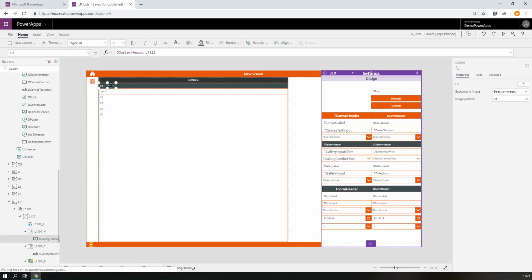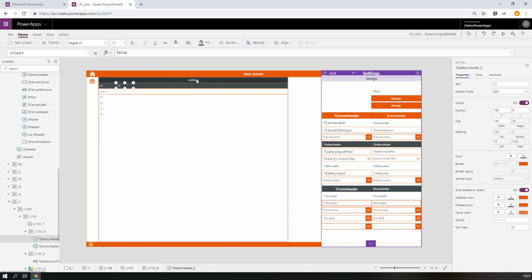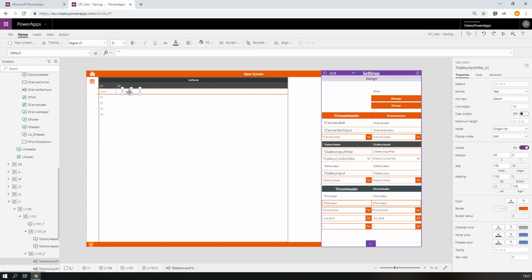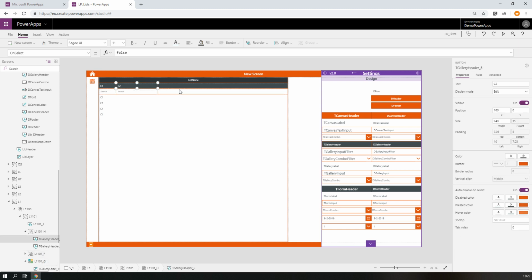So now let's say we want to have another control. We basically say we want to have a title of one kind and we want to set it to 240. And this is column 2. Just so you have another name, of course. So let's say here we want to search also. And what did I say? 240. Set this to 240. And you see, because we have it right behind the other control and the height is always the same as our filter container, it's nicely organized. So let's say we want to have a third column, column 3, and say this should be 150.